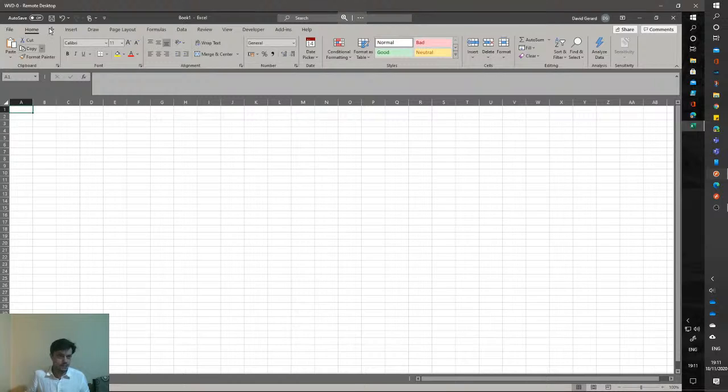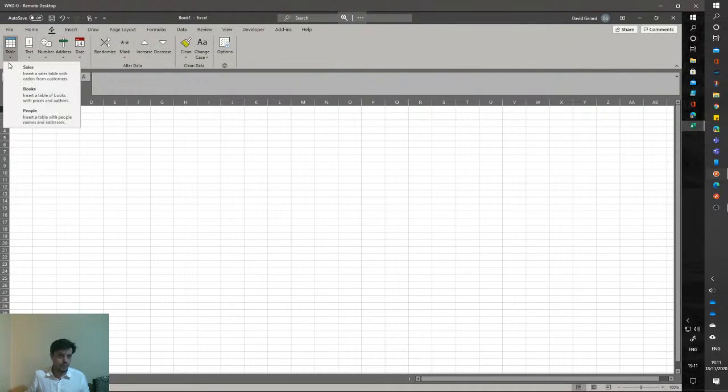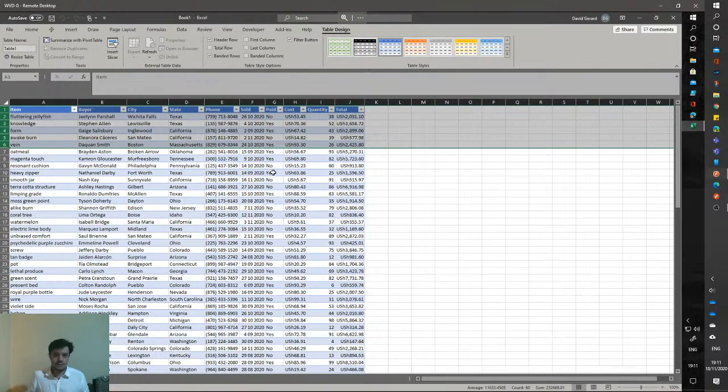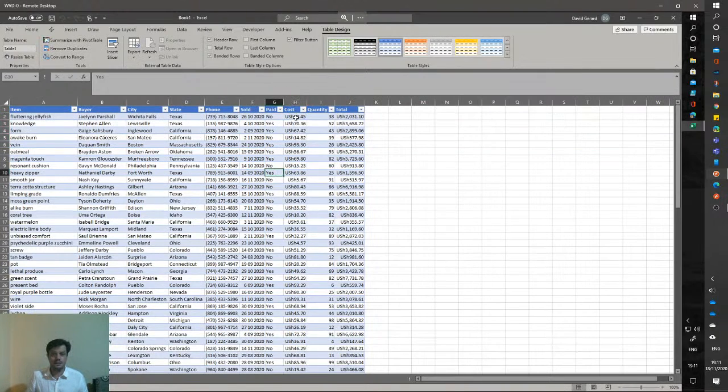Okay, so we can do another one here with books. So actually the first data set is quite interesting because it contains the cost and then the quantity, and we have the total, which is the multiplication of the cost times the quantity, right?